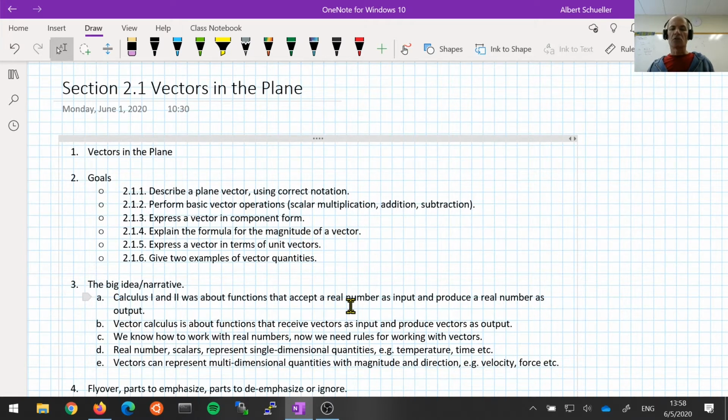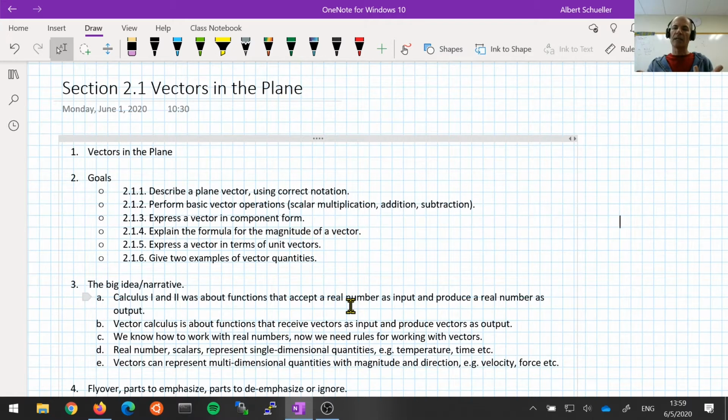Vector calculus is a generalization of this idea of function, so that instead of receiving a single input number, a function might accept several input numbers. And instead of producing a single output number, it might produce several output numbers. Mathematicians over the years have discovered that the best way to represent a collection of input numbers is to just call it a vector. A vector is essentially a list of numbers.